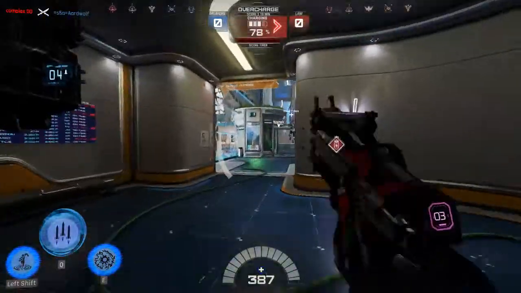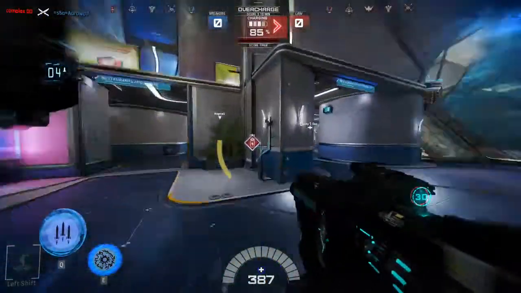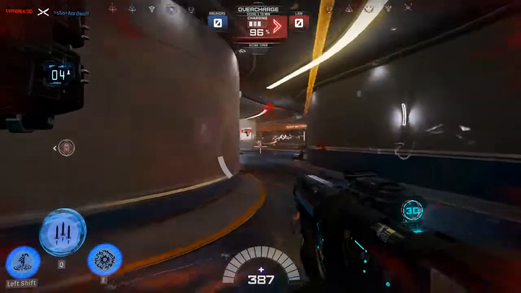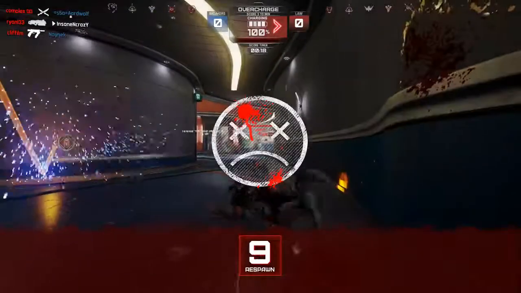Oh, I guess they have a lightning gun now. They switched it. Used to be like a shotgun in the first beta. So I have a very good special. It actually locks on to people. I almost hit him.